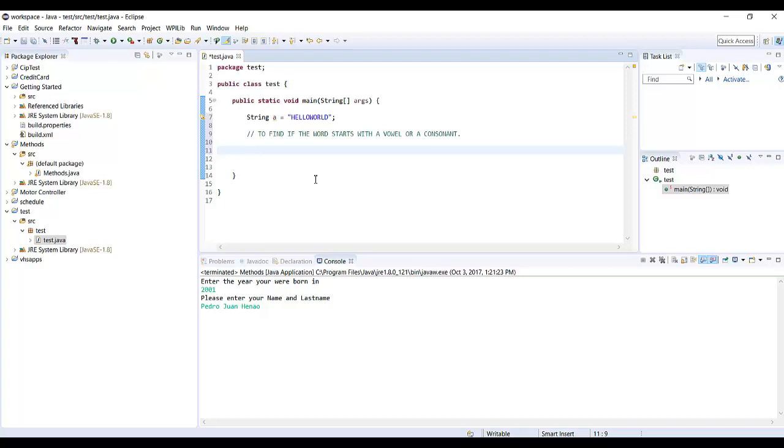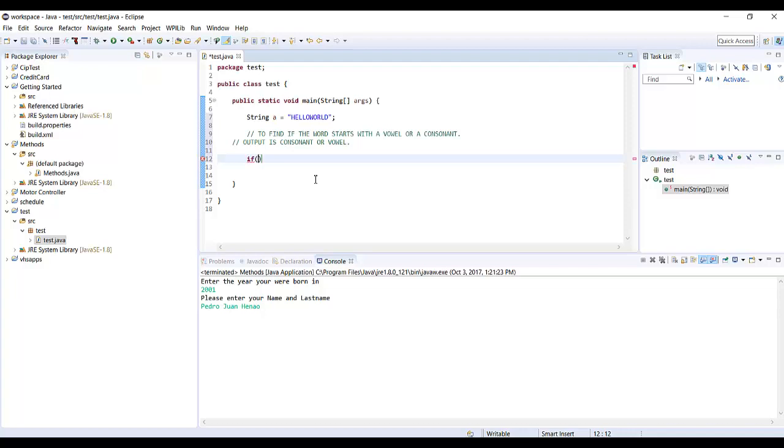The output is going to be consonant or vowel in each case. So we have hello world. So we need to grab that string and ask. It's easier to ask for vowels, of course, because there are only 5 instead of asking for consonants.